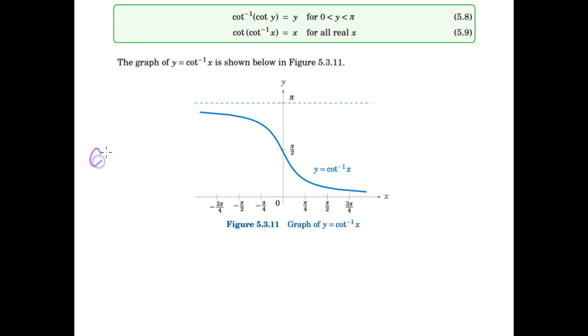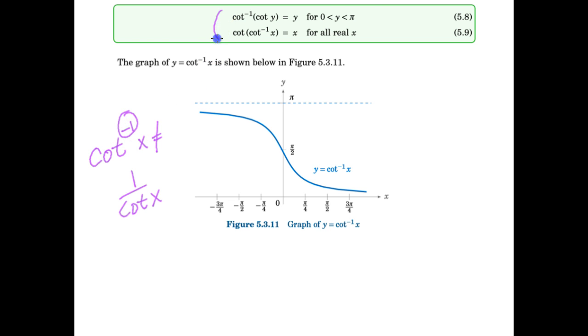And since we're on that subject, note that the cotangent inverse of a value x is definitely not equal to 1 over cotangent of x. That's a common misconception, that students think this -1 just means you bring it down below. It's a totally different meaning, okay? The -1 is not an exponent. It's just a symbol to denote inverse.